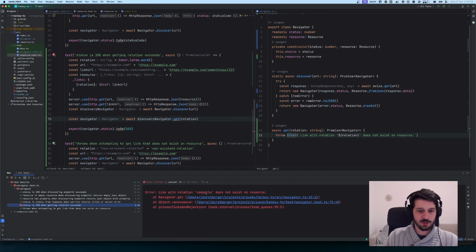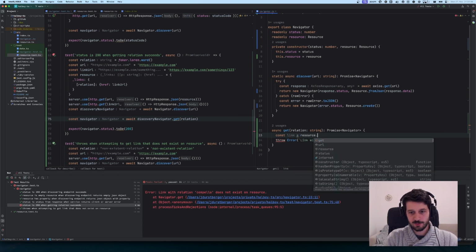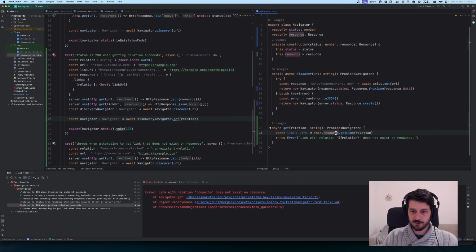So, link with relation compiler does not exist in resource. So, actually, const link is resource dot this dot resource dot get link of relation. Interesting, because we currently always have a resource.